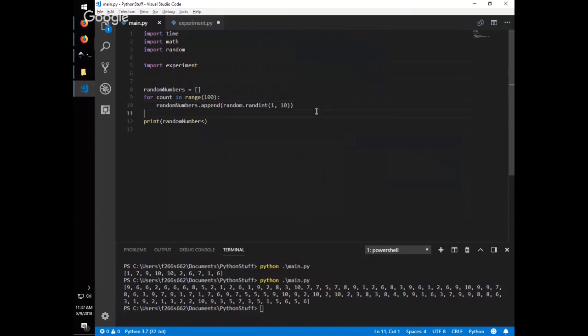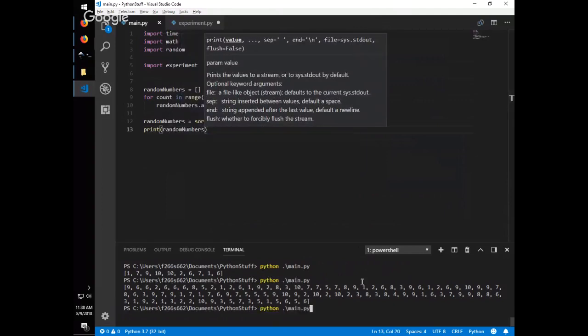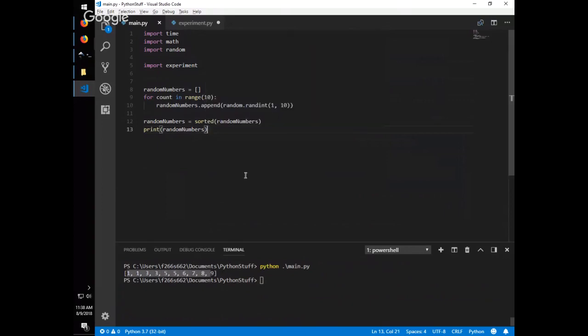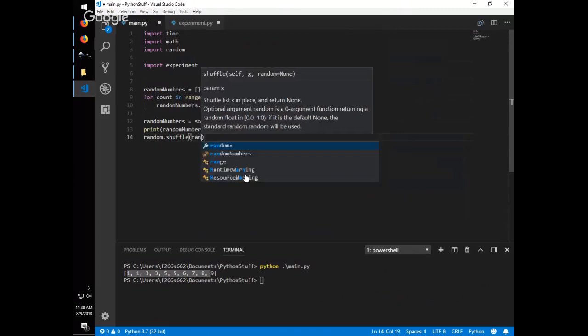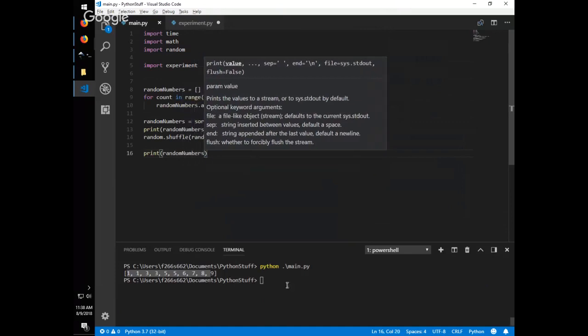Another very nice function of the random package is that it allows you to do things with lists. If I want to shuffle my list, maybe I want to sort my list first, so I'll say random numbers equals sorted random numbers, and we'll go back to just 10 of them, and we'll print that out just to demonstrate that it is actually sorting our list. So it was random, but now we can see that they are sorted. If we want to reshuffle them, there is a function to do exactly that. Random shuffle random numbers. And we'll print it out and we'll see what happens. When we do that, you'll notice that my list is now shuffled. So I sorted it first and then I shuffled it.